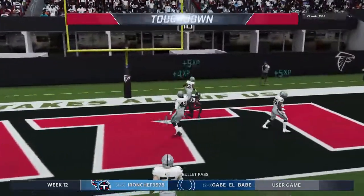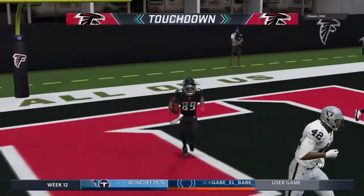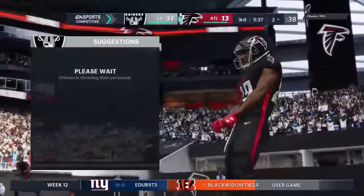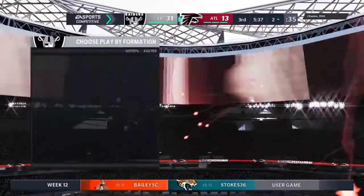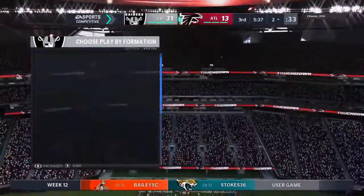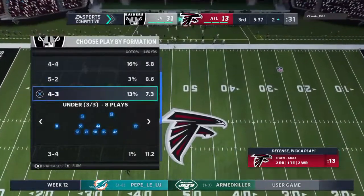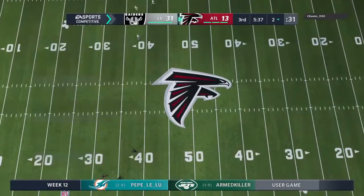And that is caught. Touchdown, Falcons. Taylor Gabriel, his 4th touchdown on the year. And the Falcons cut into that lead. And with the rules as touchy as they can be, it's so hard to complete a diving catch in the end zone, but he just did it pretty well.